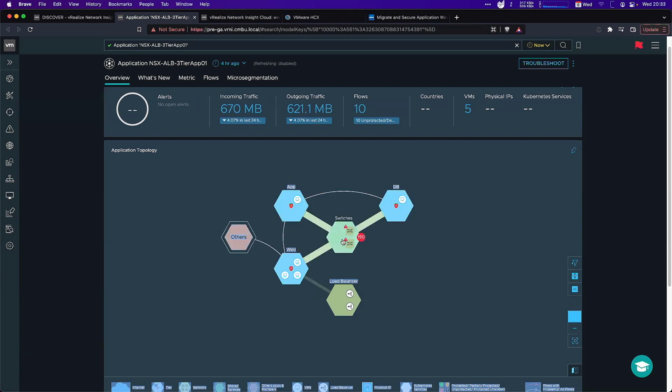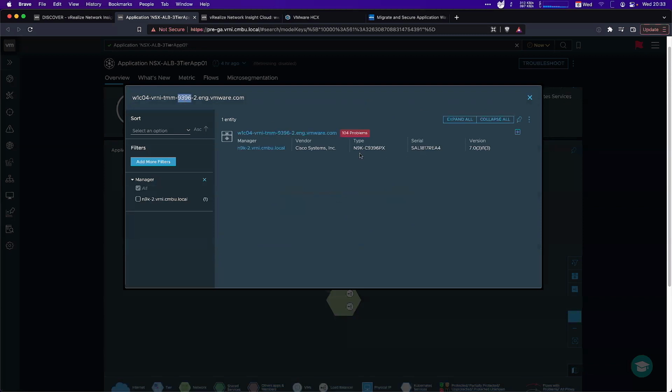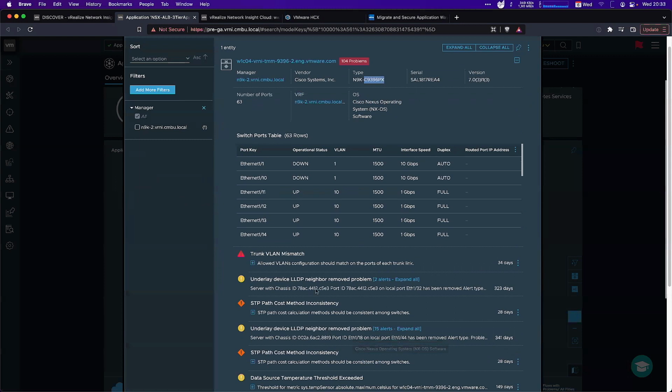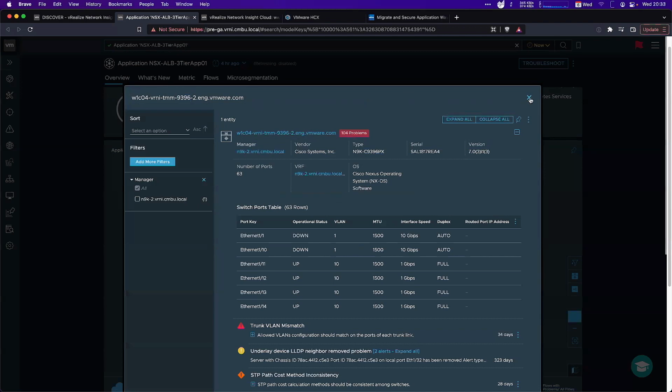So this topology discerns all of these things. We have the top of rack switches. I can zoom in on the actual top of rack switch. In this case, this is a Cisco Nexus switch, which again has a ton of alerts open. Just to give you a hint of what we're checking, they're really networking-heavy things like configuration mismatches. We are looking at specific LLDP information, STP. Yeah, spanning tree is still a thing these days, unfortunately.